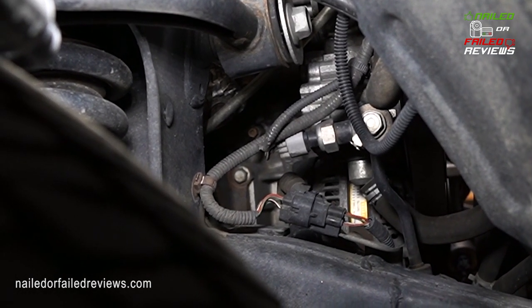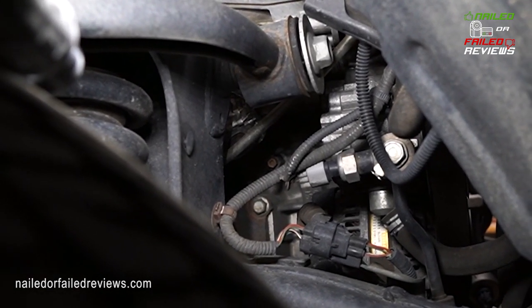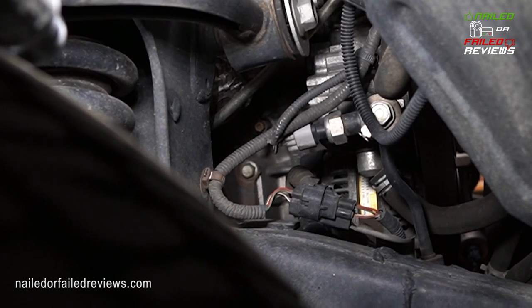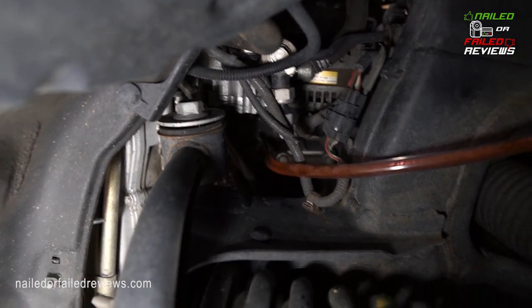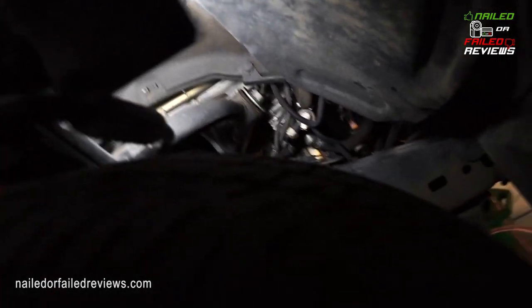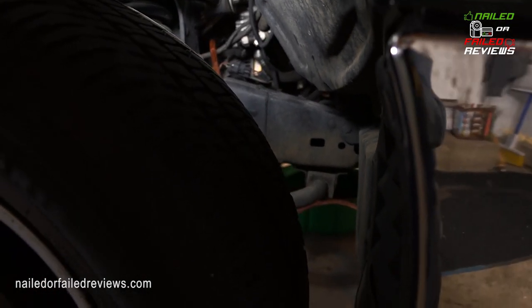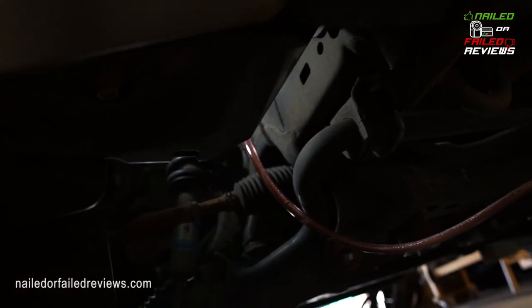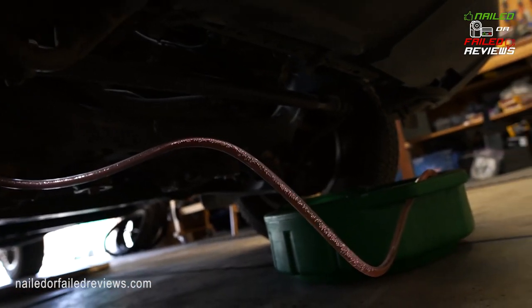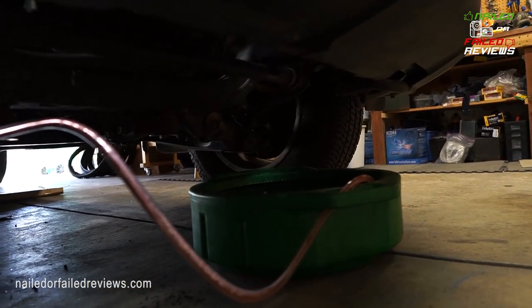If you want to, you can see there's a bunch of it coming out of there. So if you get 6 feet of hose, you can route it down into the same drain pan that you're letting the radiator drip out of.